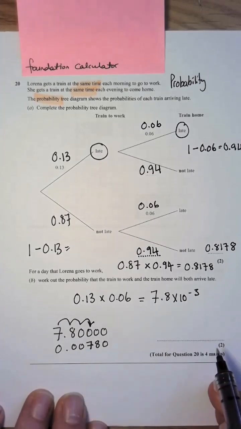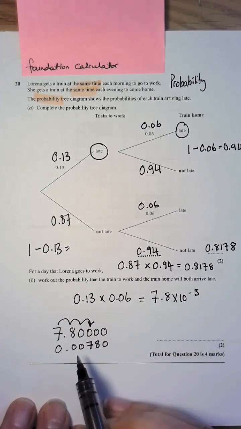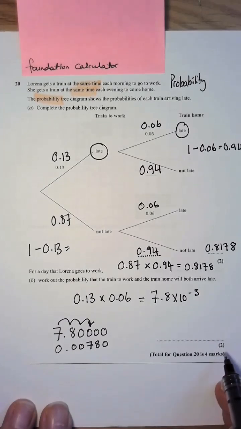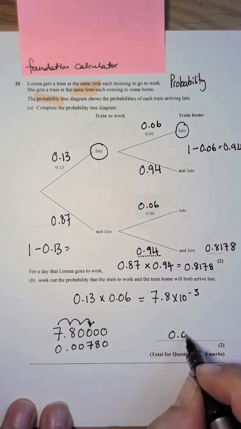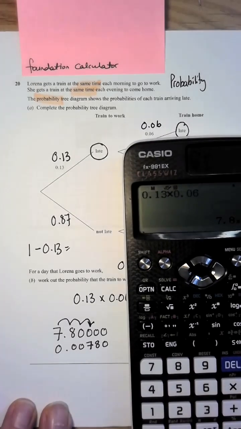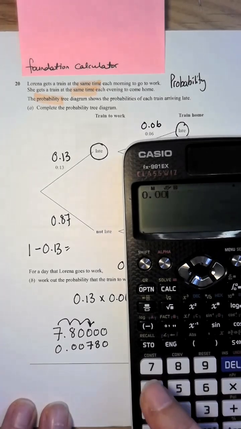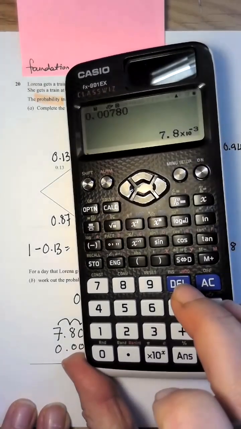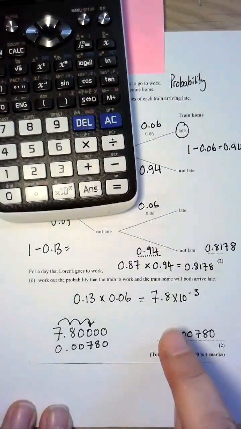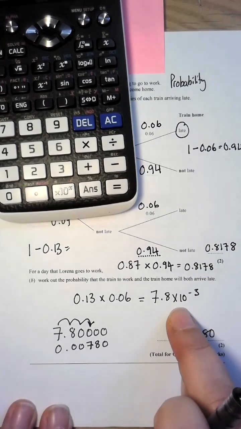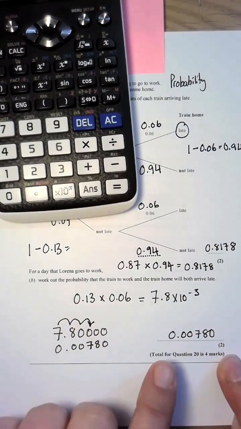I believe this will give you those full marks. Certainly writing this will give you 1 mark, this here. The problem is if you convert it and you get that wrong, you miss the mark. So what I'm going to do is check that I have done my standard form conversion correctly. Because if I now put in 0.0078, it actually gives me the same number as I got before, 7.8 multiplied by 10 to the negative 3, which is this here. So I know that this is right because I've put this into my calculator and got the same answer as I got here. A little bit complicated.